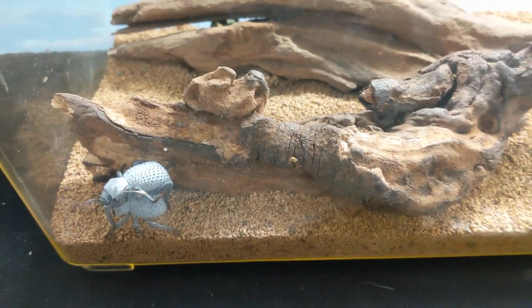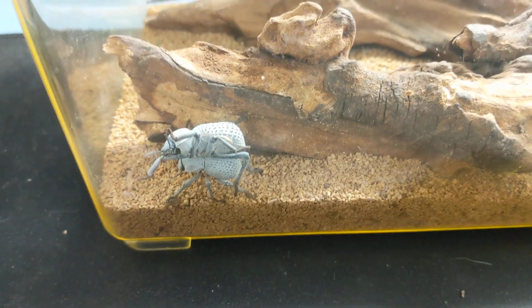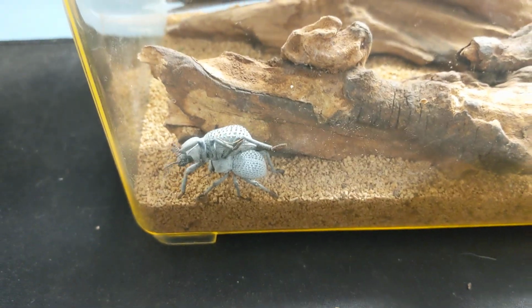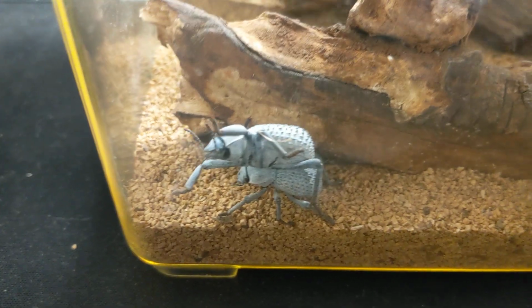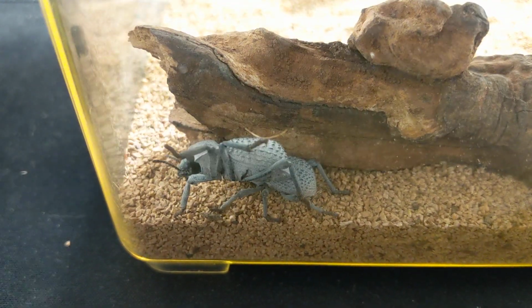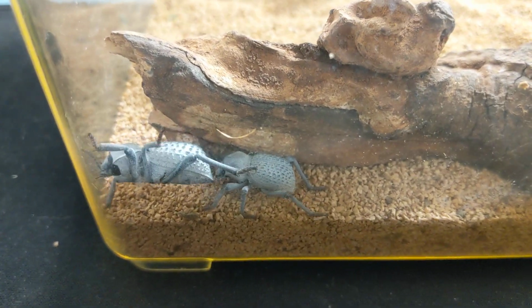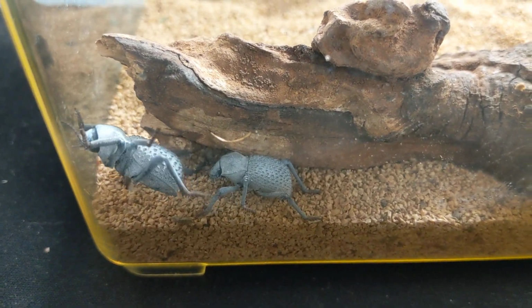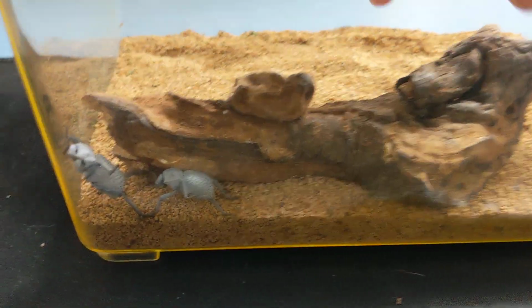But in the basics, blue death feigning beetles are a beetle native to southwest United States. They're a desert-faring beetle, and they're generally very, very easy to take care of compared to other beetles. They don't require any extra humidity. They do not require a water dish or spritzing of the inhabitat.